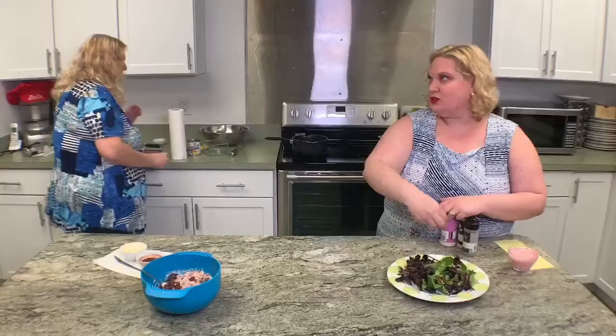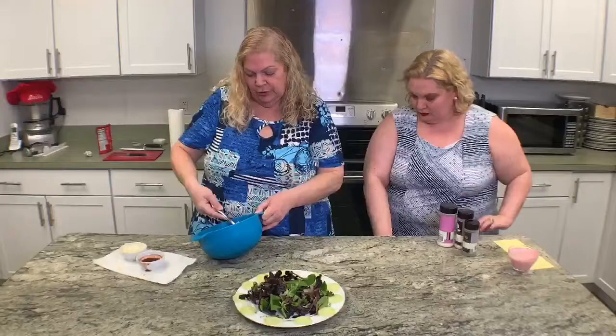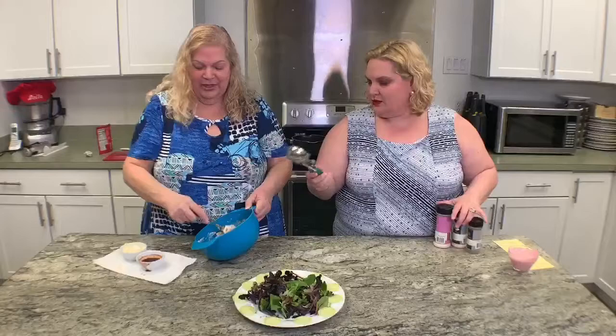So I put a beautiful salad together. I'm just going to mix this in, and then I'm going to put a scoop of this. Can you give me a pretty scooper? A scooper? A scooper duper. Sounds like something you take with you when you walk the dog. No, that's a pooper scooper, Erika Robin.